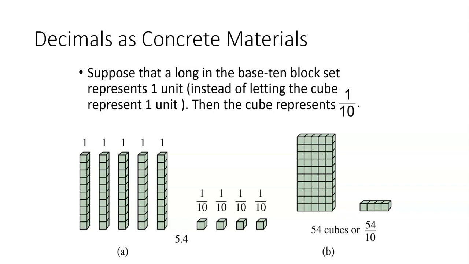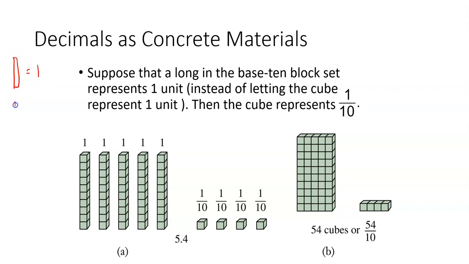And up to this point, we've always assigned the little cubes as units, and then the long rods as tens, and then the flats as 100, and the cube is 1,000. But they all go up by powers of 10, right? You get 10 little cubes, you make a rod. 10 rods, you make a flat, and so forth. Can we assign them other values? What if instead of assigning the value of 1 to that little cube, what if we assign the value of 1 to the rod? Okay.